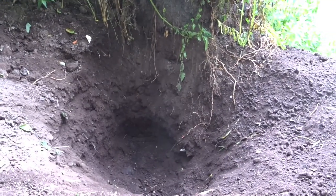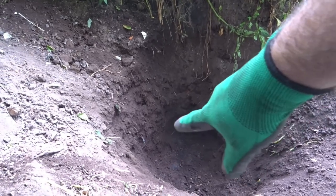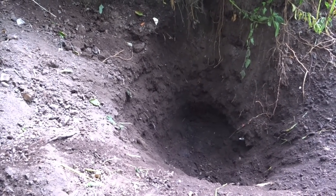Dug out a square, wasn't quite a square though. That side's coming down a bit, so concentrating on this side here. Dug down rather than digging into all that. Leave that for another day.